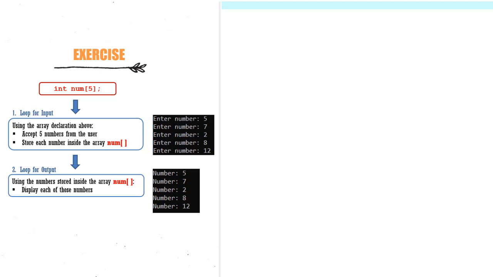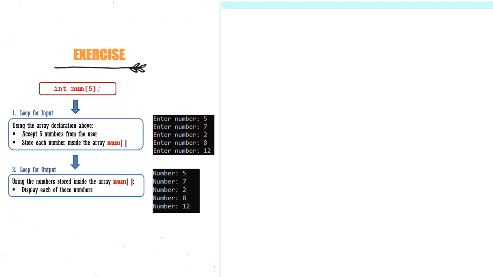Instead of storing these 5 numbers inside 5 different variables, for example num1, num2, num3, num4, num5, you don't need to do that. We're going to store all of those numbers inside only one array, because an array can store a lot of data.